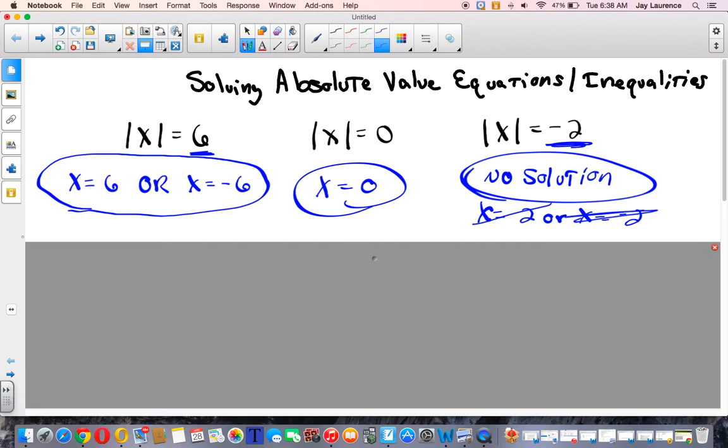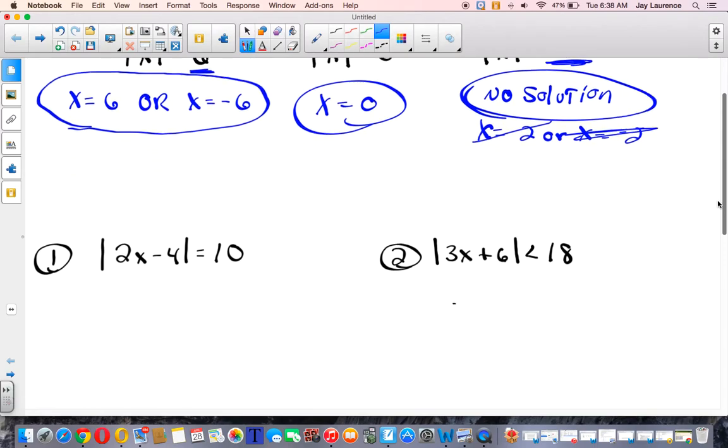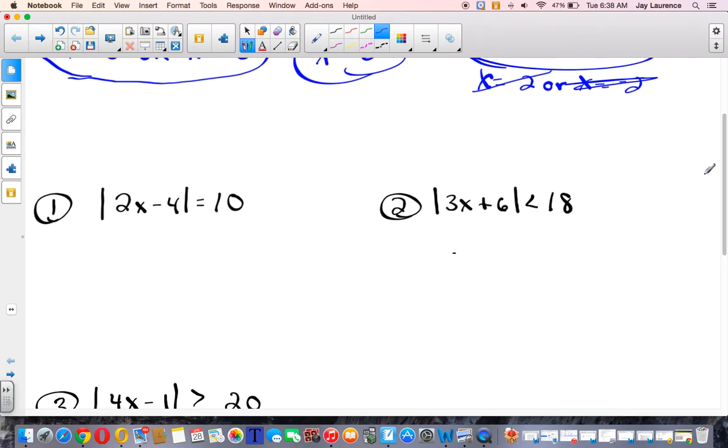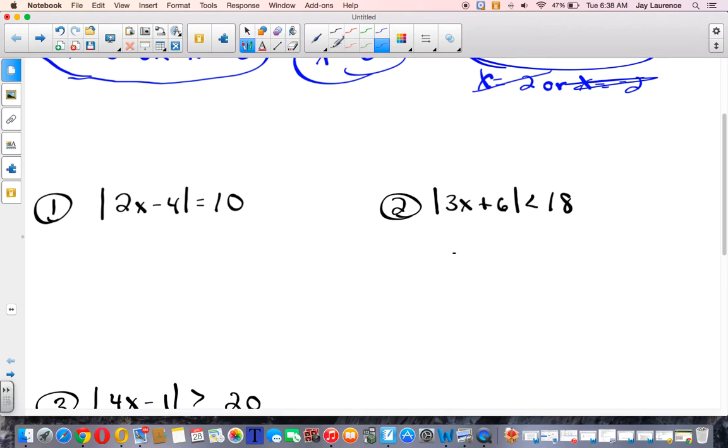Okay. So check out problem number 1 here. Problem number 1 is really important, okay? Laura already knows this. She came in for help on Monday. But this is really important. You cannot just solve it one time. A lot of you are going to go, hey, I'm going to add 4. This is illegal. You cannot do this in mathematics. You cannot do operations through an absolute value, okay?